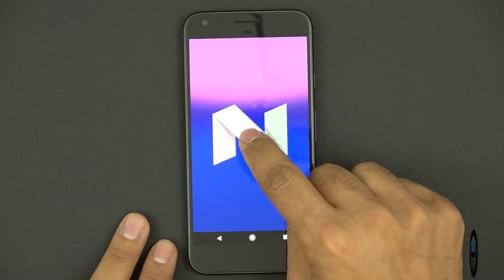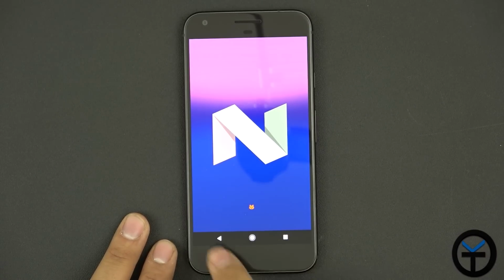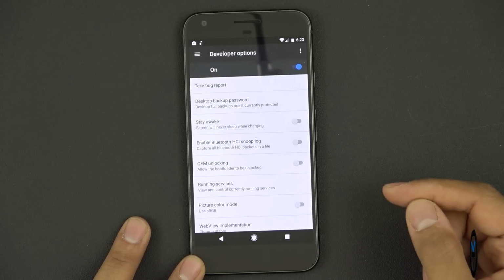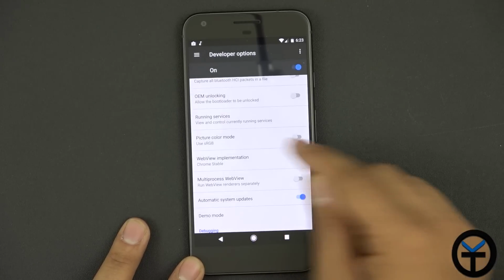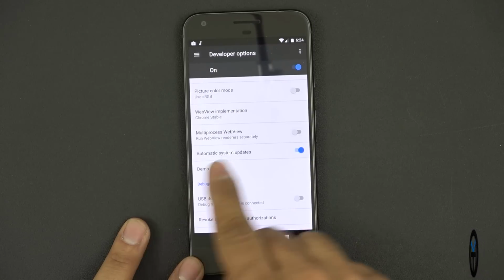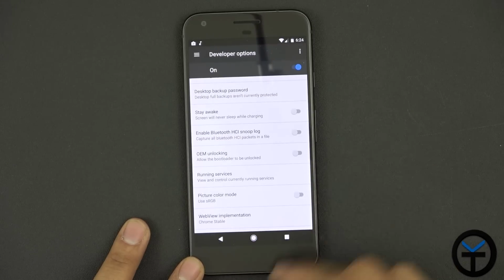I'm just going to activate the little Easter egg that we have here. Going back one more time, developer options. We still have OEM unlocking here. USB debugging, same location. Here is the multi-process web view, picture color mode.